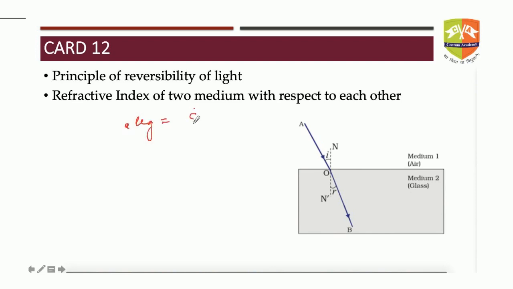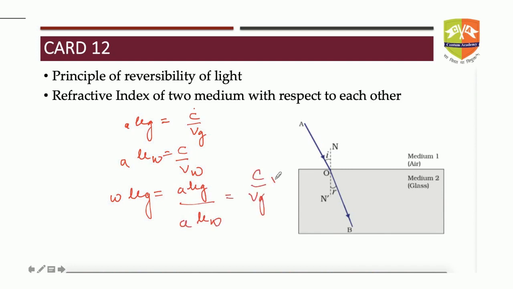Now, what is principle of reversibility? Principle of reversibility is nothing but, look at here, if a ray of light travels from medium 1 to medium 2 along a certain path, it retraces the path when it travels from medium 2 to medium 1. And then we can say that the path of the light is reversible in nature. So try to understand here, if it is going in this direction from medium 1 to medium 2, I write mu 1 sine theta 1 is equal to, and this suppose is theta 2, mu 2 sine theta 2.